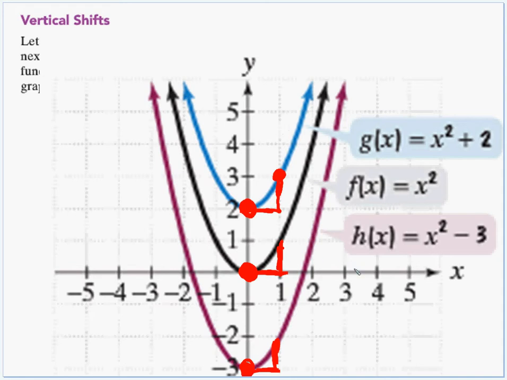To get to the next one, we would have to go back here on the black graph to 2 comma 4. So to get to the next point from the original, we'd go over one more, up 3. And that would also be here on the blue graph. I could go over 1, up 3. And here on this sort of purple graph, over 1, up 3, I'm still on the parabola.